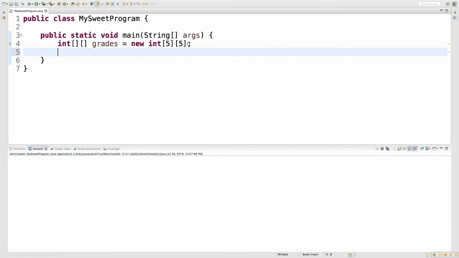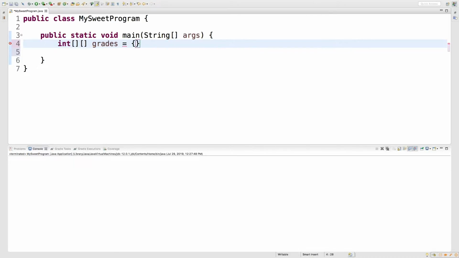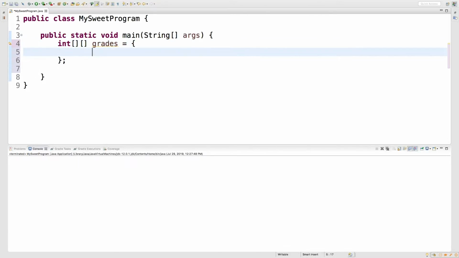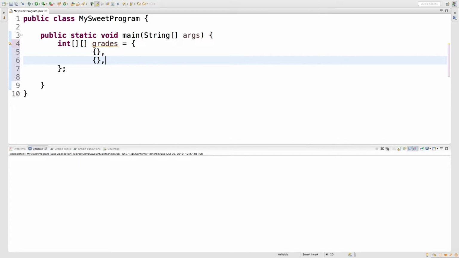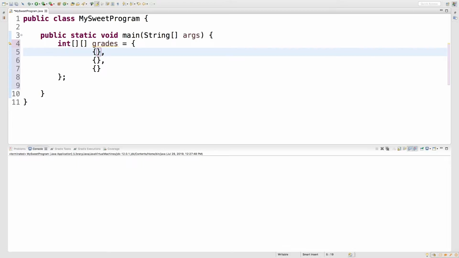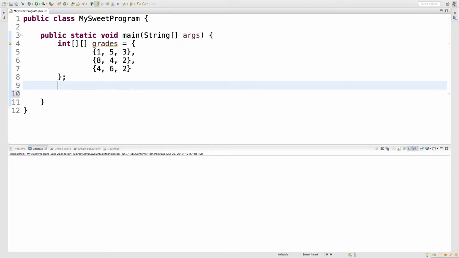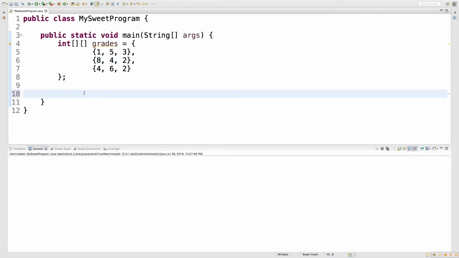So for example, instead of just assigning this here, we can actually give it values. So to do that, here's what we need to do. Use curly braces, and then we can put groups of curly braces inside and put some values in here. Awesome. So now, as an example, we might try to grab this 4. Here's how we would do that.